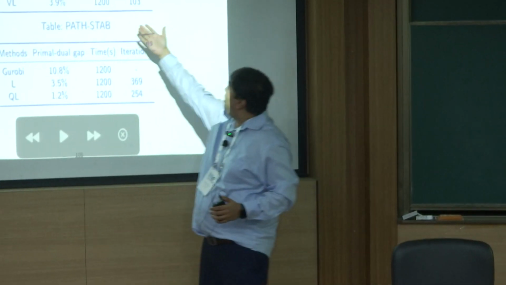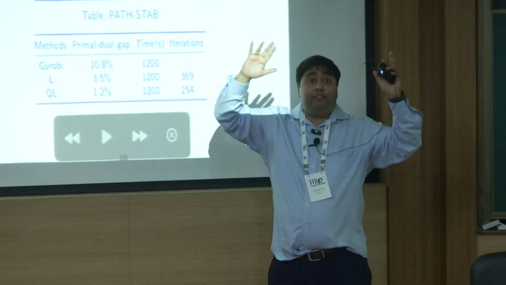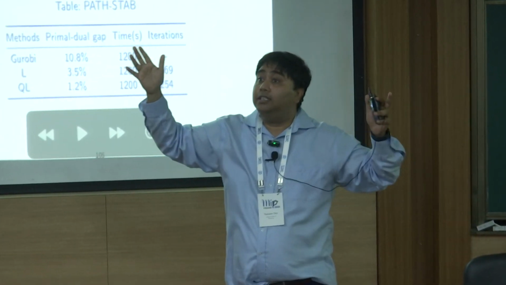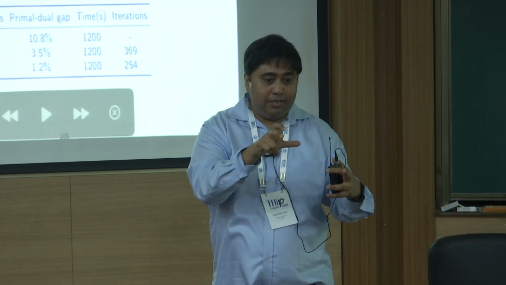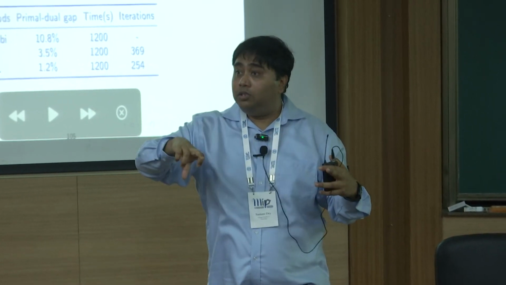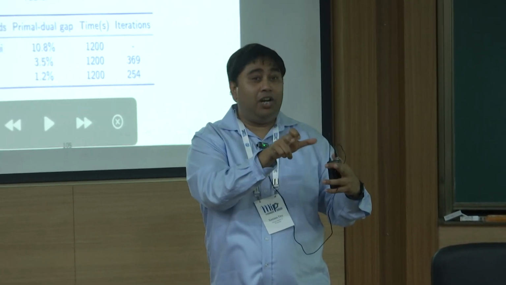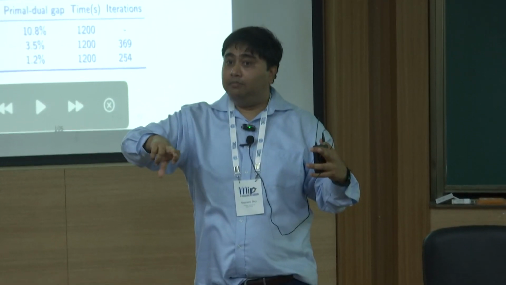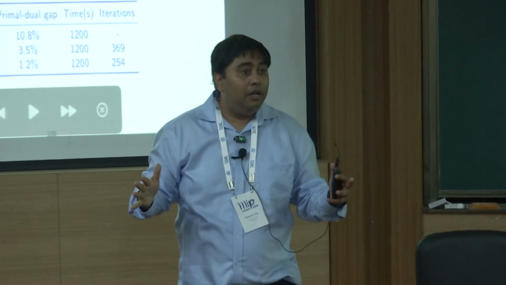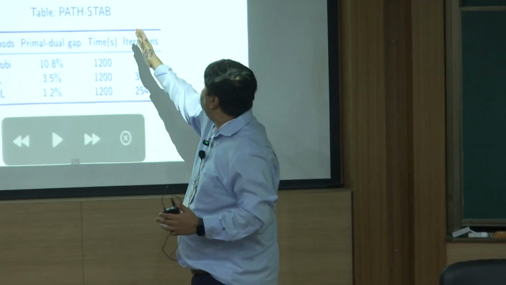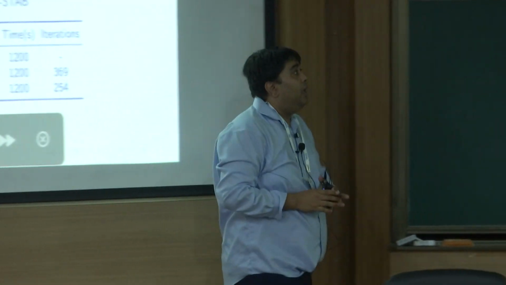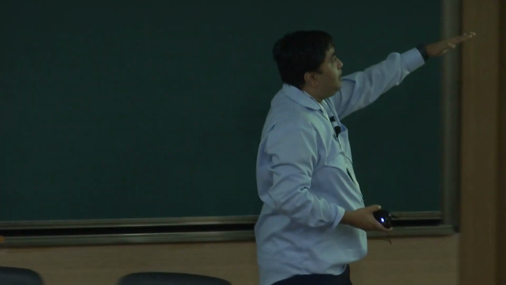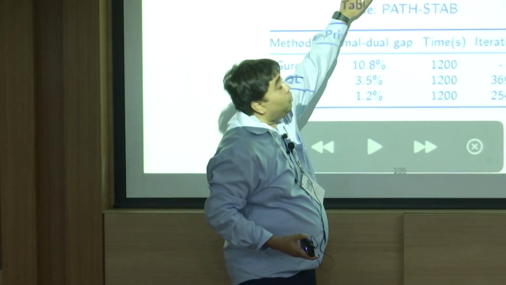We gave 1200 seconds. If you look at it from Gurobi's perspective, these are fairly large instances. For example, in the stochastic program, there are 100 variables in each block, but there are 10 blocks, so there's 67 which are not equal. That's about 670 variables, so about 700 variables. After running it for 1200 seconds, you see Gurobi, which does not use any decomposition, shows a gap of 10%. A Lagrangian shows a gap of 6%, but you see that the quadratic gives a lower gap.